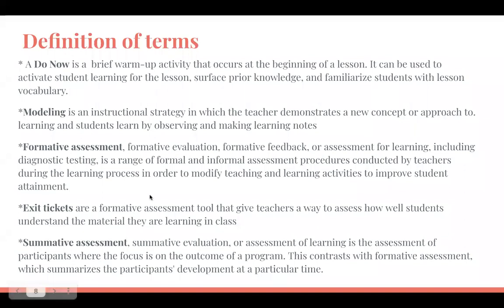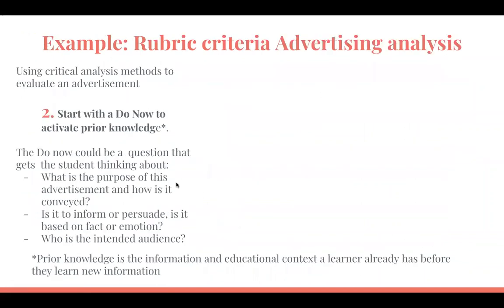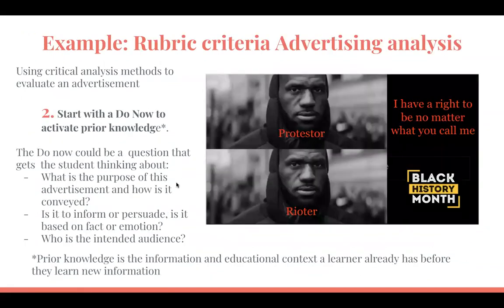So moving on. This is what I gave you to look at. Using critical analysis methods, you started with these questions. What is the purpose of this advertisement and how is it conveyed? Is it to inform or persuade? Who is the intended audience? So that is the prior knowledge activation, right?